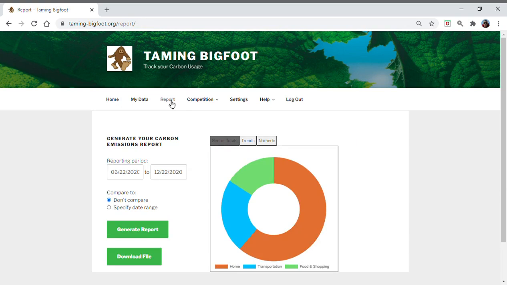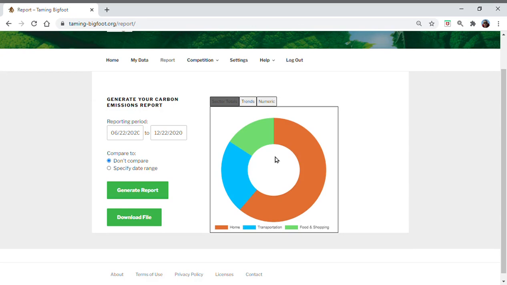Now we come up with a visual representation of the data. And over here we can see that this is for the last 6 months, 6 months prior to today up to today, and the different colors represent the relative sizes of the three major categories: home energy, transportation energy, and food and shopping activities.